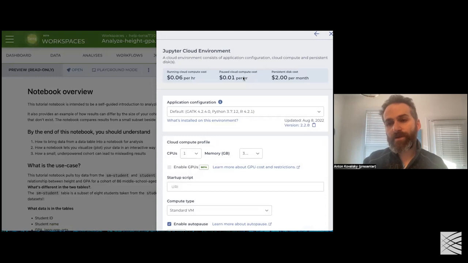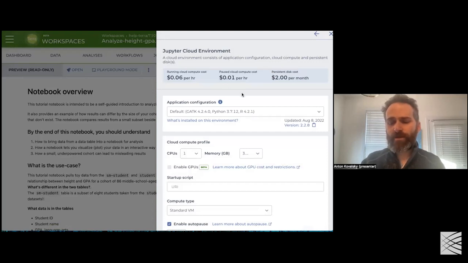So while the cloud environment exists, even if it's paused, if you don't delete it, then just for the privilege of storing those settings, you will be paying a certain amount of money for that passive storage. And there's also a certain amount of money that you pay for the persistent disk storage. Again, this is the separate storage location that's just for your interactive analyses.